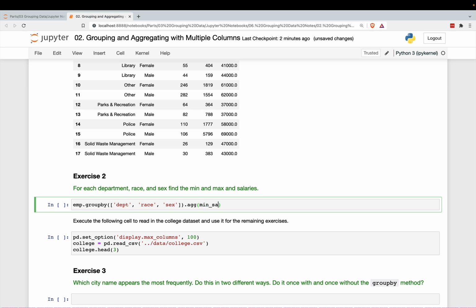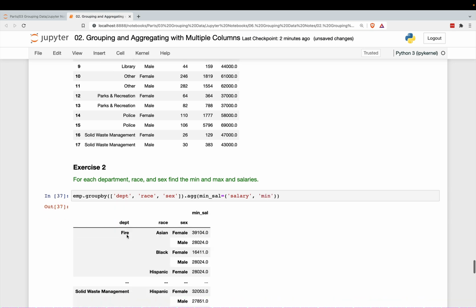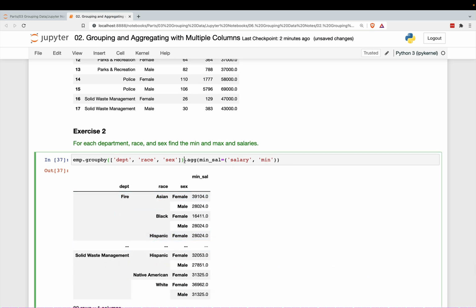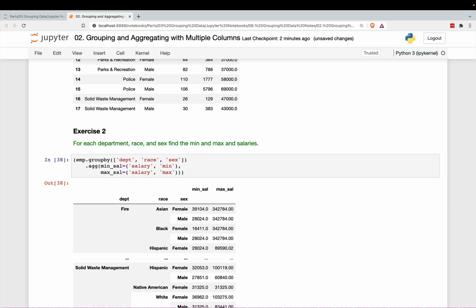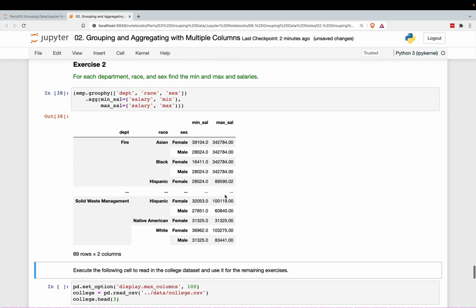So min sal equals salary min. Let's go right ahead and run that to see how it looks. That looks good. And then max sal equals salary max, like that. All right. There we go.